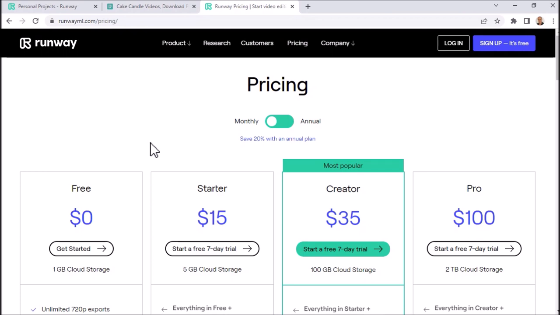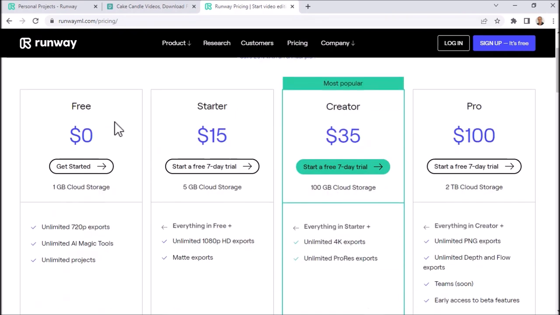It's totally free to use. Here's the free version, and it lets you create 720p videos. Now, if you want to create higher resolution videos, then you need to sign up and start paying. $15 a month gets you 1080p. But I was quite happy with the 720p version, so you can basically sign up, log in, and start creating 720p green screen videos.